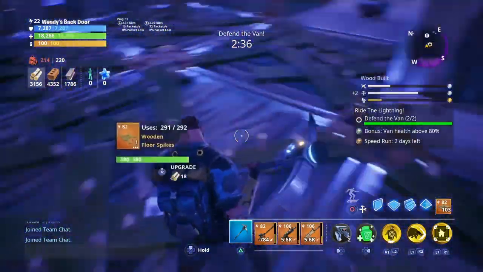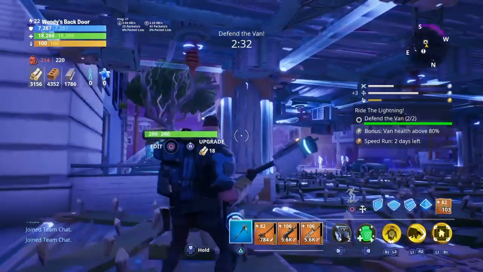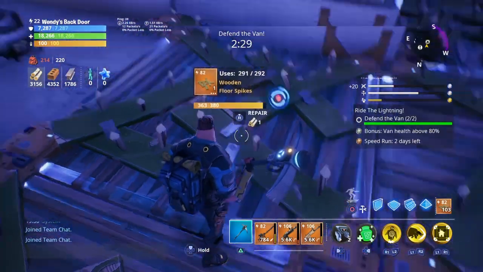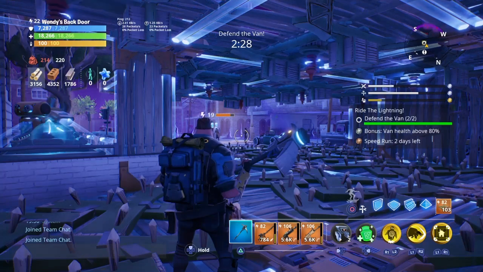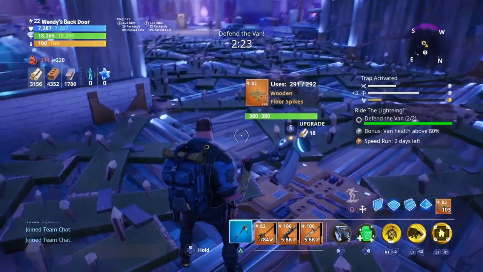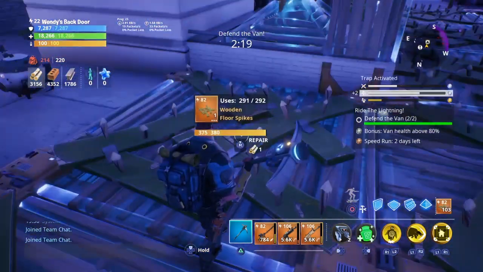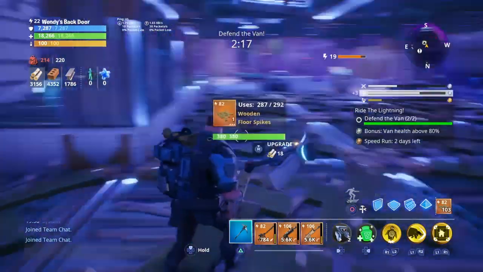But let me see, right, so I damage this. Give it a few seconds, it's on 351. There we go, it's healed itself. 363. It's going to heal itself again. When will it heal itself? There we go, 375. It goes up about every 10 seconds.